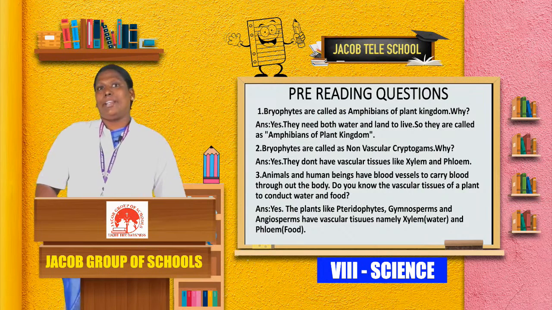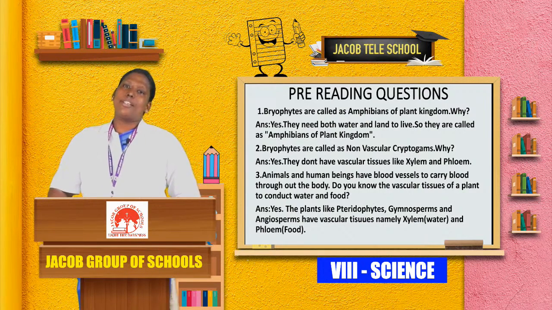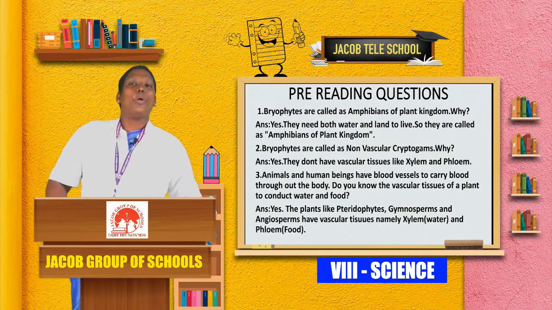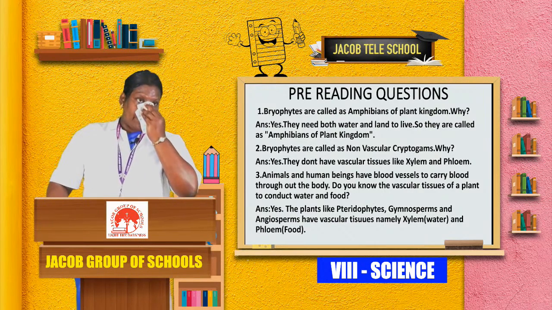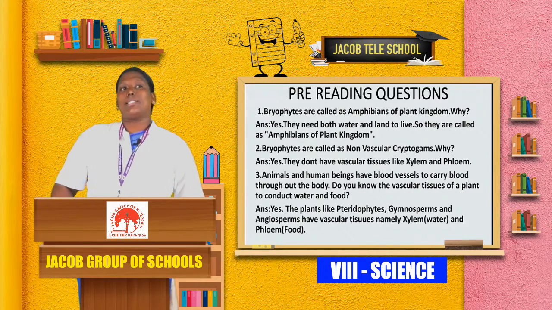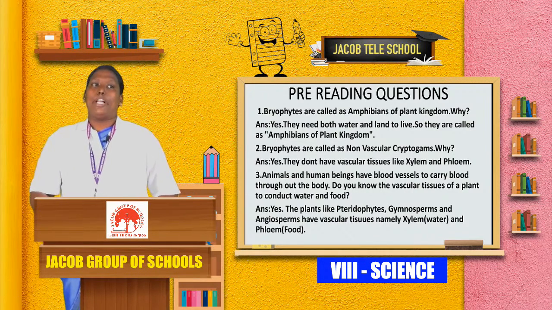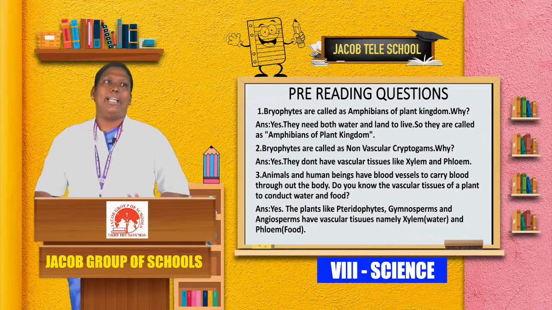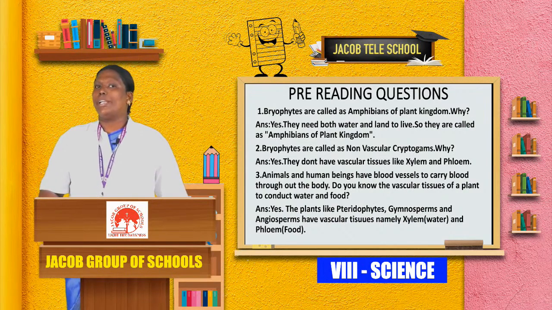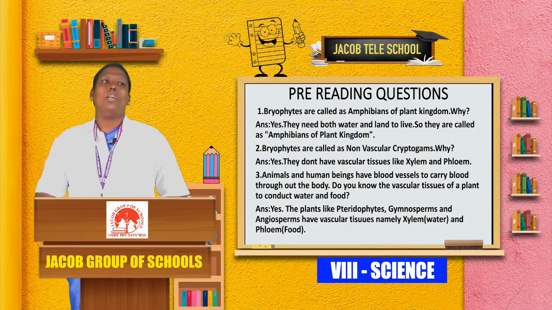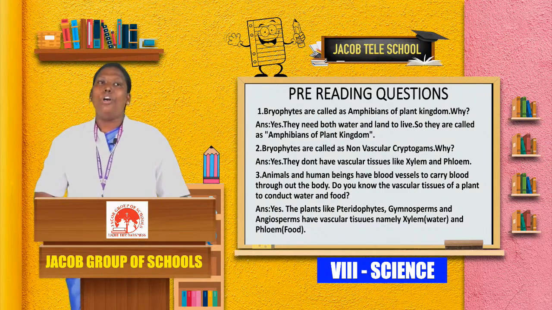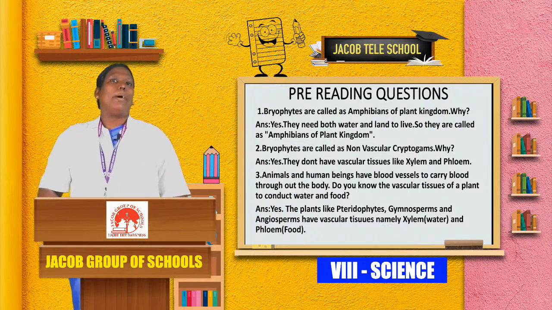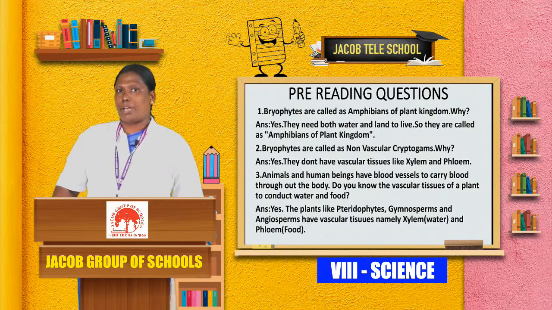This is learning from known to unknown. தெரிஞ்ச விஷயத்தை புரிய வச்சுட்டு புரியாத ஒரு விஷயத்தை சொல்லி கொடுக்குறது, it is one of the teaching methodologies. So now here we have the bryophytes are called as non-vascular cryptogams. சரி, bryophytes ல இப்போ xylem phloem இல்லை. So that is why the bryophytes are called as non-vascular cryptogams, because they don't have vascular tissues like xylem and phloem. Xylem water conducting tissue, phloem food conducting tissue, but both are absent in the case of bryophytes.